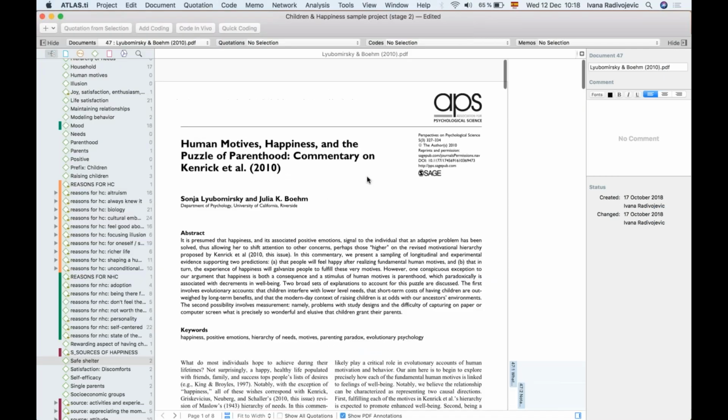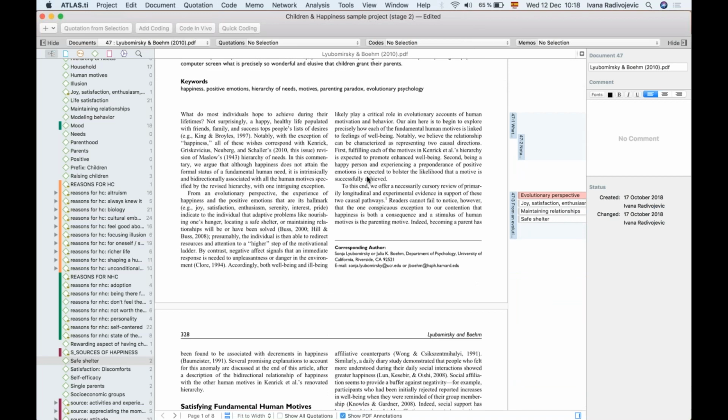So now we've added this article here, and we've started reading it a little bit, but to be honest, I haven't even read this article in full yet. And before getting deeply immersed in all the details and words here, I want to get a quick global overview of what this article is about. Let's conduct a content analysis.